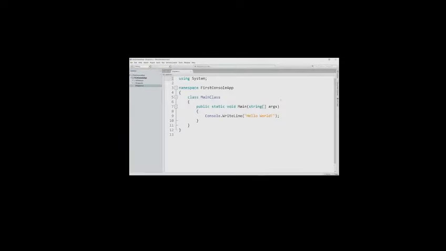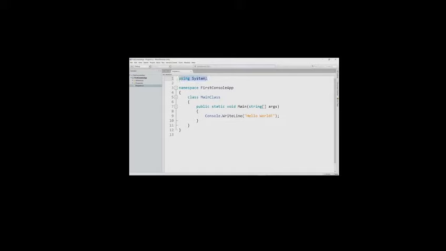We are building a console app or console application, and in MonoDevelop, that's called a console project. So make sure that's selected, and then click the Next button down here on the right. And now we select our project name, and I'll call mine first console app, and click Create. And so it creates this template for a console app. And we'll go through the pieces here as we go along.